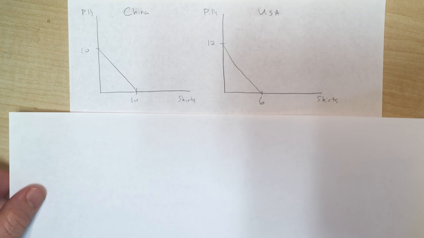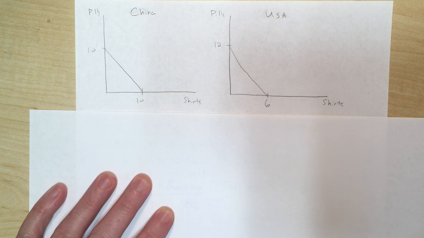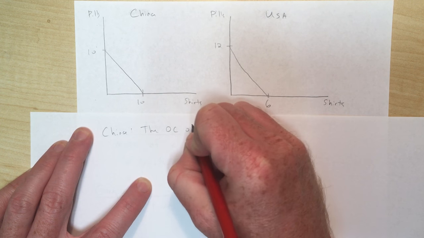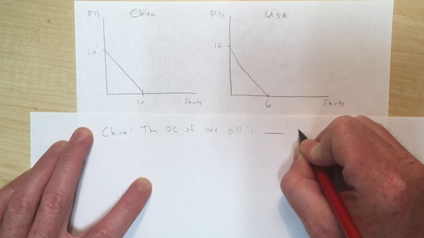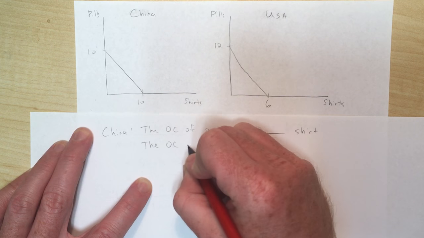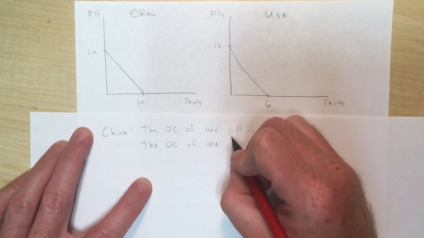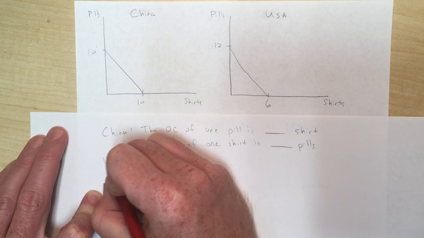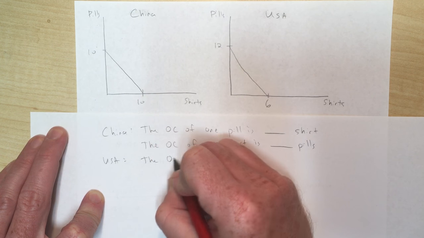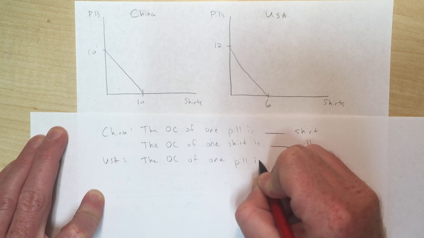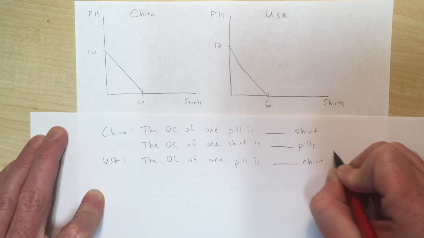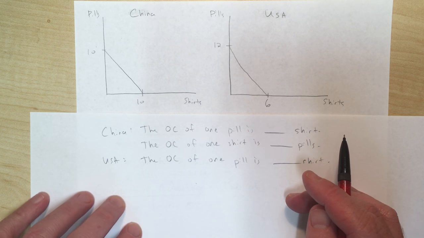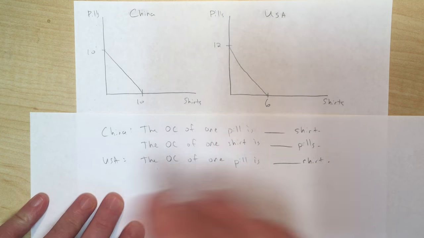What you can do is set those maximum values equal, like we did in part one. I like to set this up in a structured way because it gives me all the information I need to solve for comparative advantage — I'll do it for both China and the US. If you're wondering why I'm solving for one shirt and one pill, solving for one unit makes it a lot easier to directly compare between the two countries.